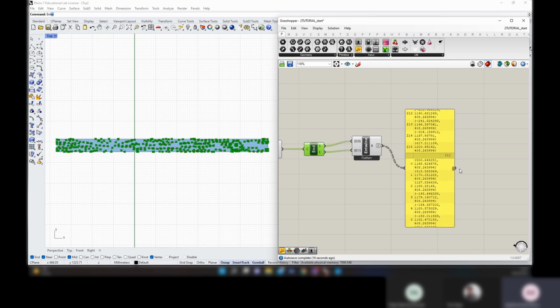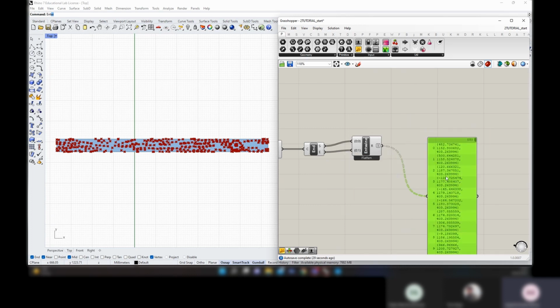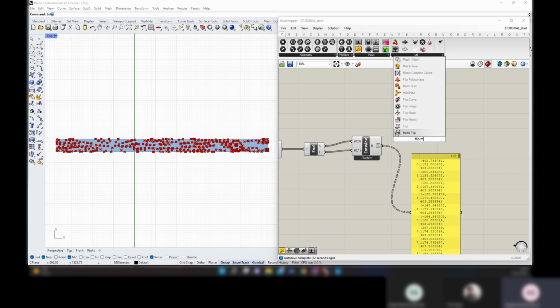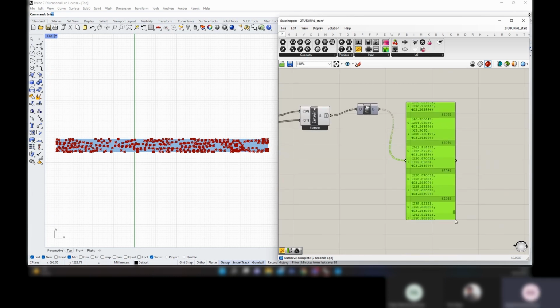And I want to have a box for each curve, right? So I want 0 here and 0 here to be in one box because it will be one curve. So to do that, we use flip matrix, which does exactly that, creates a box for each curve. And this will be our starting point and 1 will be our end point.